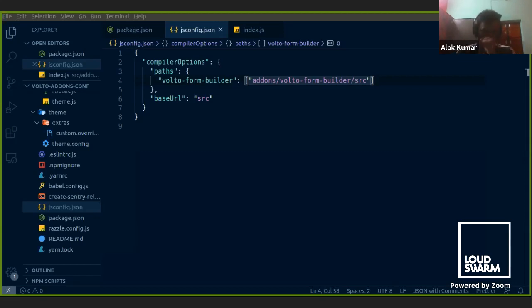Okay, so now let's start our first add-on file. As you know, when you generate the add-on boilerplate, we have this empty folder. First of all, we create a directory with a similar name to what we are going to develop, like the column or the Volto form builder. I'll create this Volto form builder directory, then a source folder, and we have this index.js file. I am calling it index.js, but you can name it whatever you want.